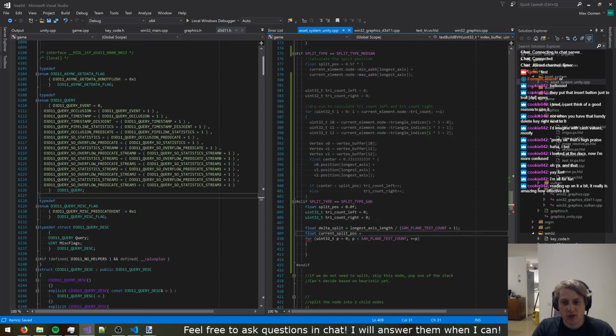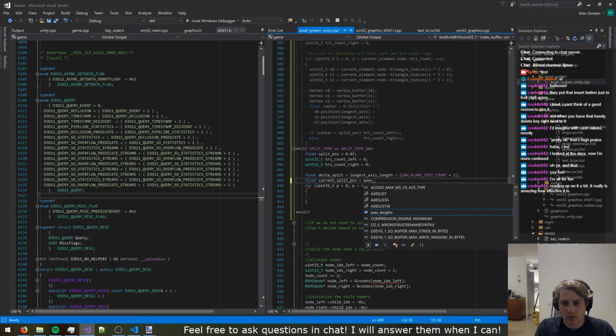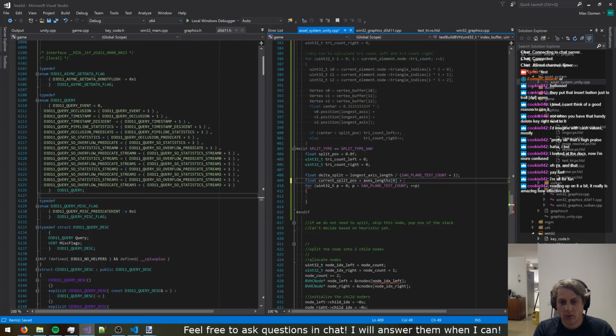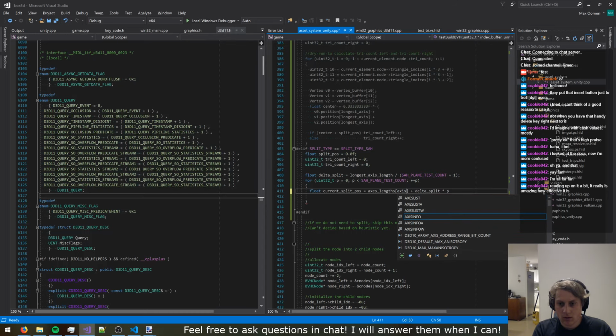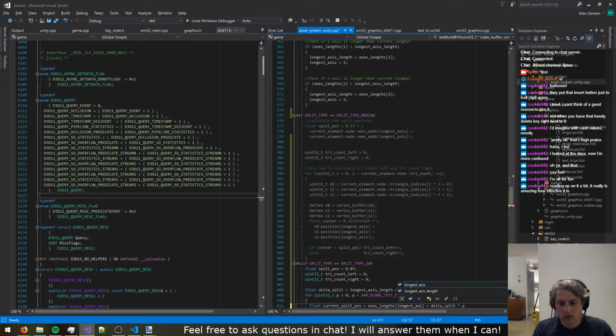And the first position is going to be axis lengths 0 plus the delta split. We can calculate that in here and have that times p. Longest axis.